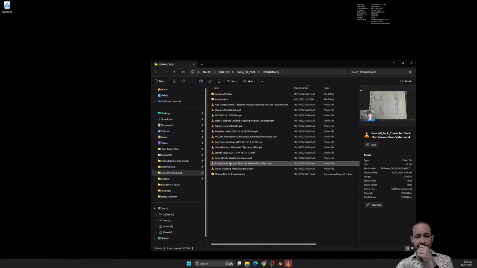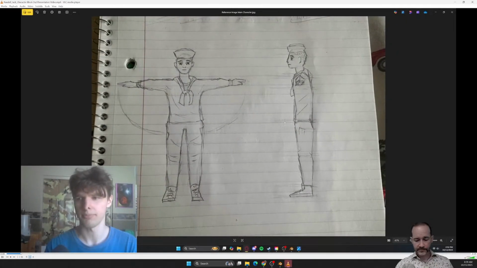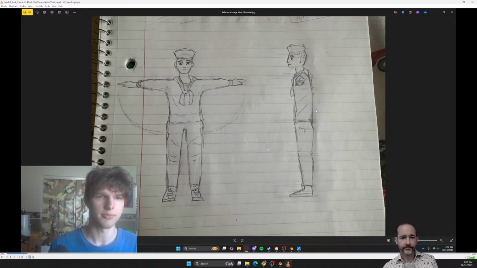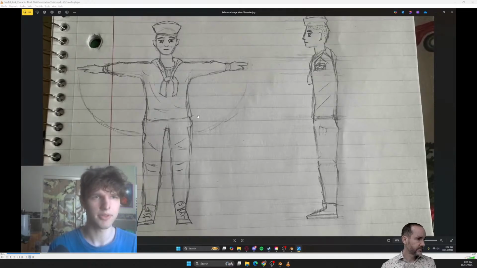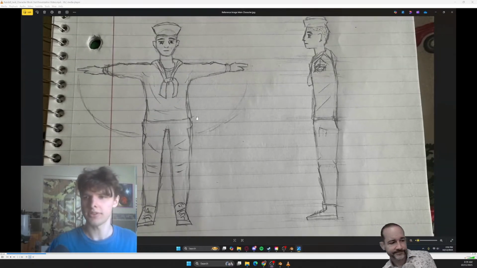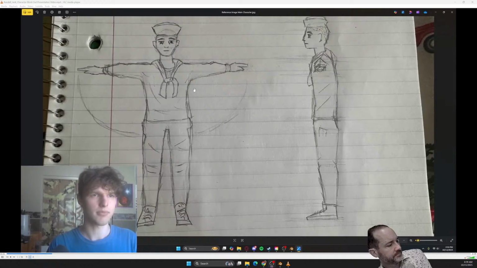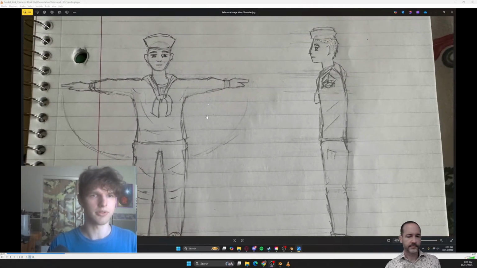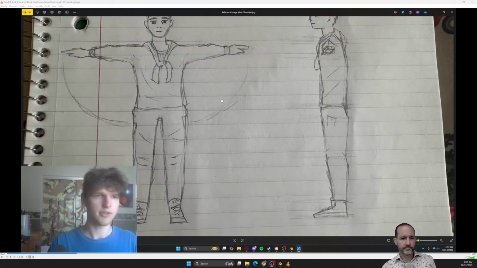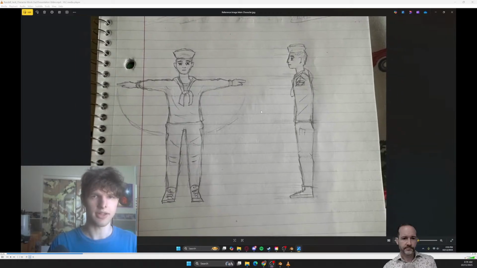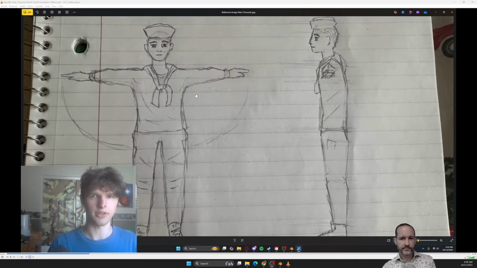Hey, this is Jack with ABC 200, and we're going to be taking a look at the character concept sketches and the model that we did for this week. So yeah, this is the concept sketch that I came up with. Made a bit of a pivot on my game. It's still on a submarine and everything, but it takes place in the 60s, and so I'm trying to do an older 60s style sailor uniform, like for the Navy. So that's why he's got this hat on, and he's got this little bandana going on.